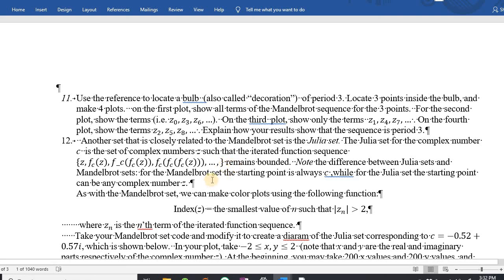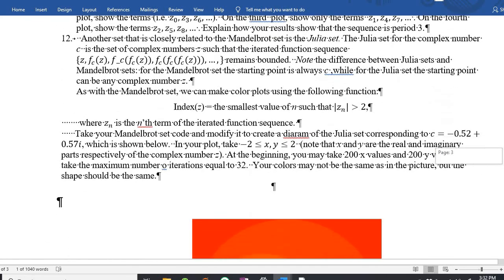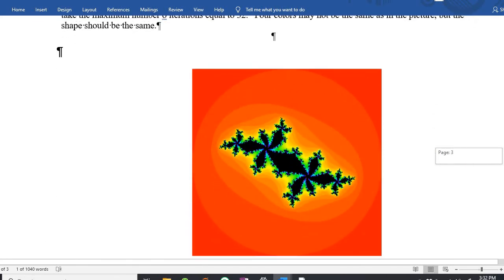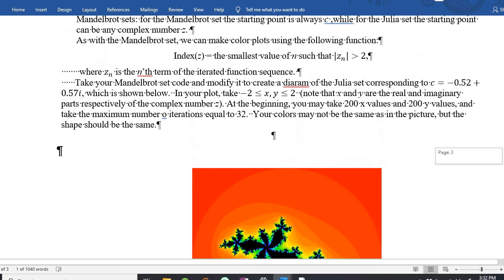Okay, so what I want you to do is modify your Mandelbrot code to plot the colored Julia set. So you're going to plot the index just like you did with the Mandelbrot set, and you'll get something like this for the value of, in this case, well, let me see if I gave you the value. Oh, here I gave you the value for C. For one value of C, you're going to have several values of Z. Z will be in the square that has side 2, where x and y are the real and imaginary parts of the complex number.